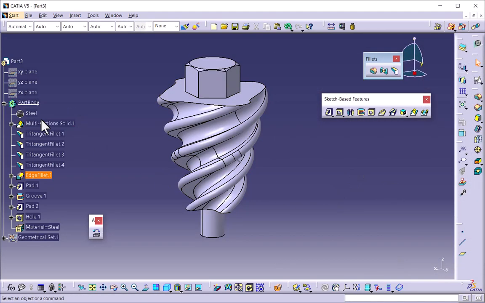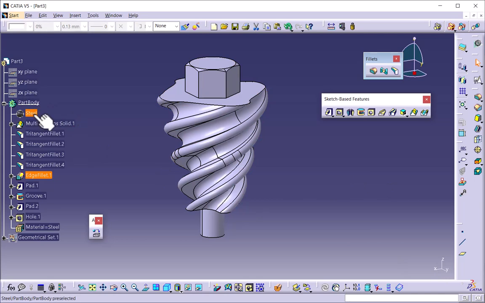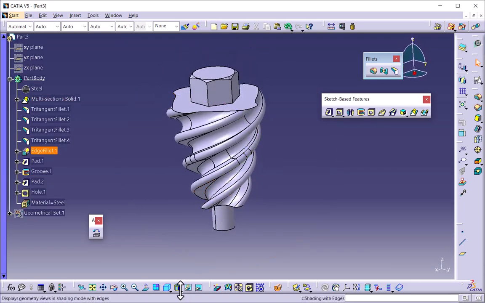After clicking OK, see here, for the part body the steel material is applied. But it is not shown in the actual modeling. So what we will do, go to the shading with edges. Now here the option available is shading with material. Select shading with material so that the model we have created is shown in the material.